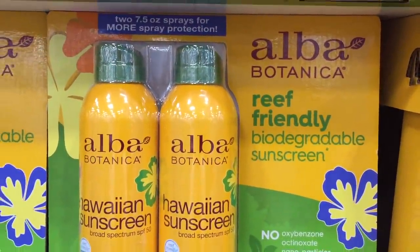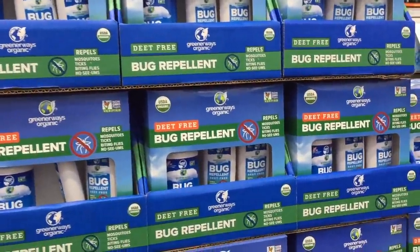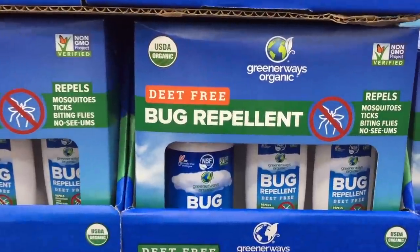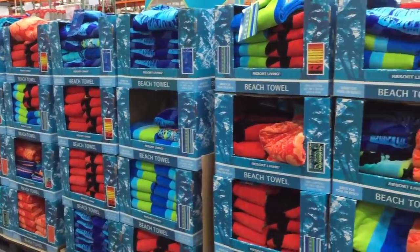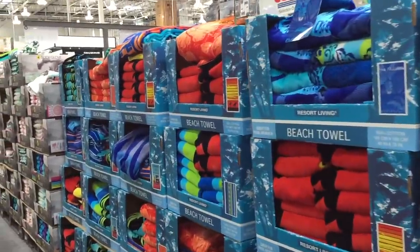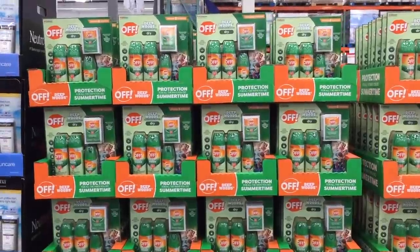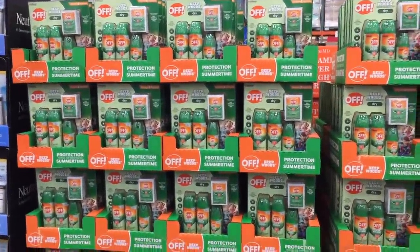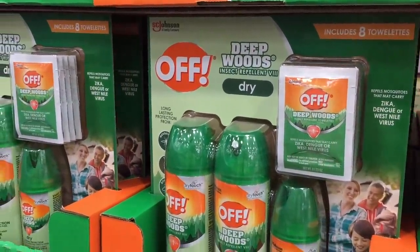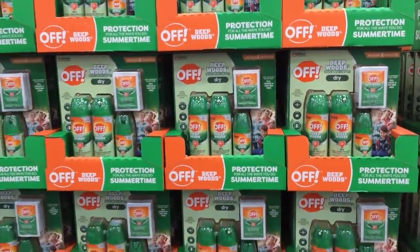Look for reef-friendly when you're buying sunscreen. Bug repellent, $14.49 for a pack of three — I need to bathe in this stuff. Bugs love me and apparently I am allergic — who knew? It's DEET-free, which is great news. They have a full aisle of beach towels — resort towels — these towels are so luxurious for real, and they're $10. They also have this OFF spray, $12, normally $17, a three-pack that comes with individual pouches. It repels mosquitoes that may carry the Zika or West Nile virus.